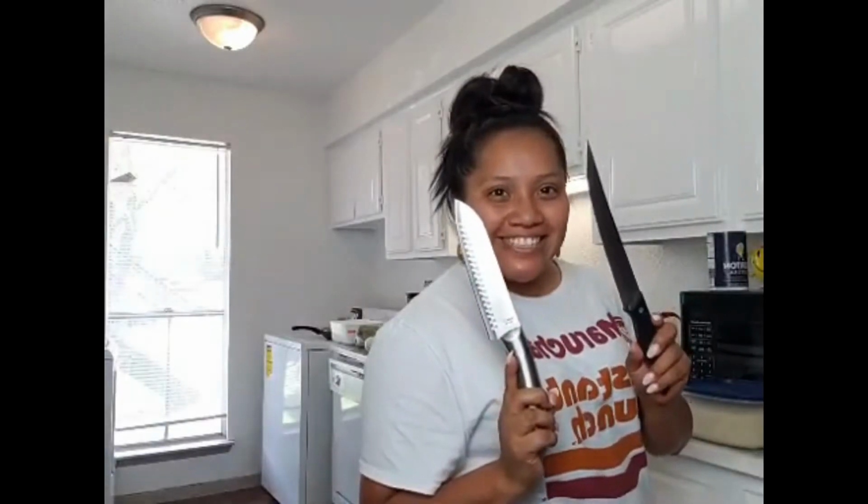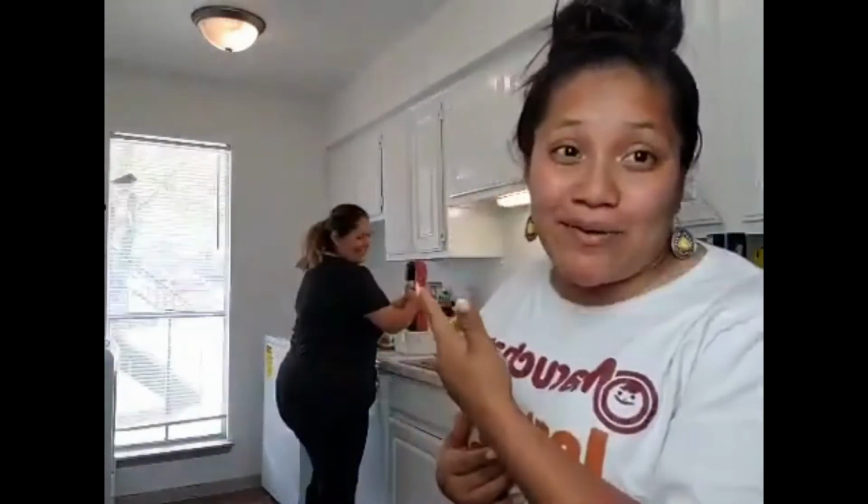So she's making albondigas. I call them meatballs, but she says that they are officially called albondigas. I don't see the difference. I'm translating. She's a Hispanic one here. I'm technically not cooking. She is. I'm just watching. All right, we're going to bring you a little bit close up so you can see.